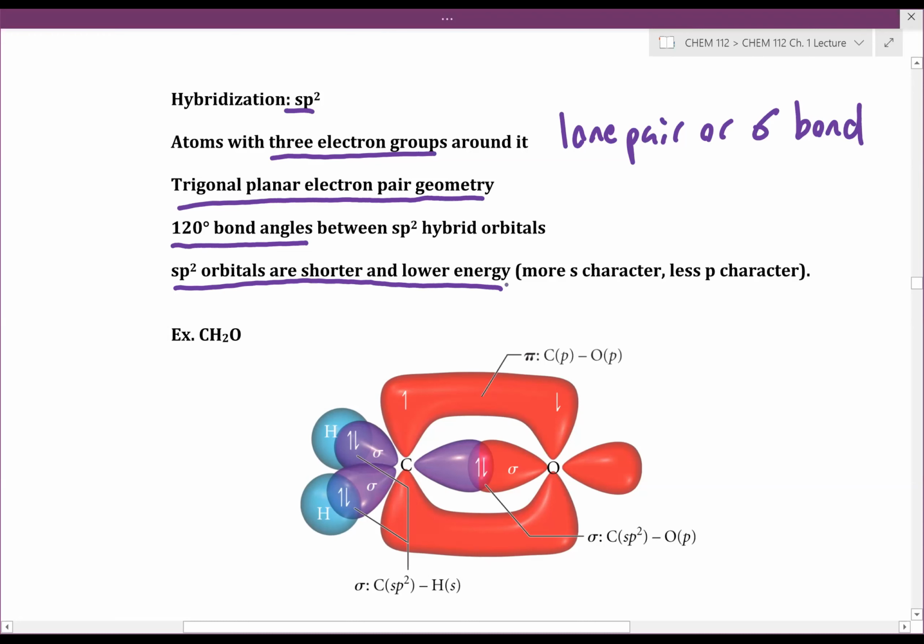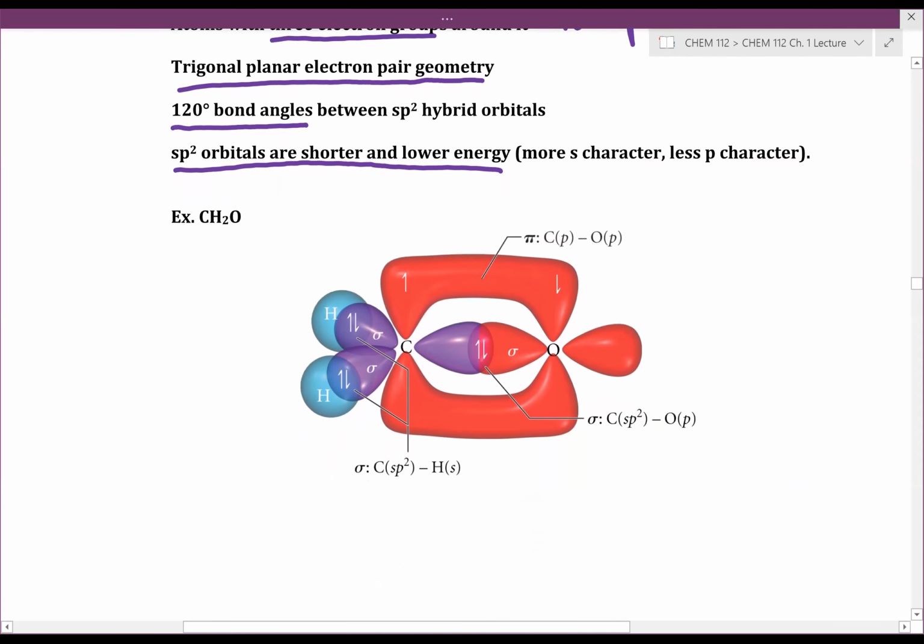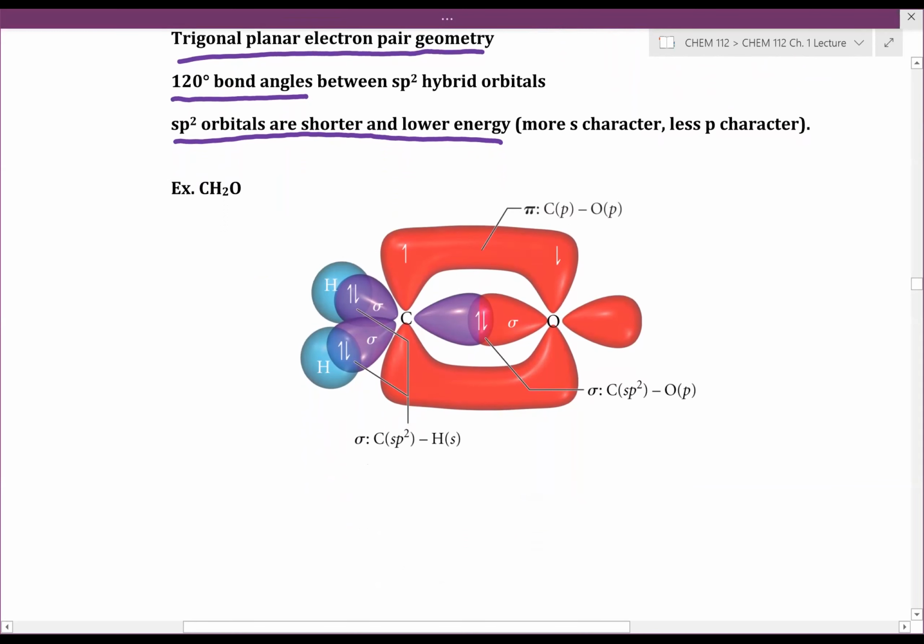So then, if we start to try to form bonds with these shorter, lower energy orbitals, what will happen to our bonding electrons? Will they be higher or lower in energy? Lower, exactly. The orbital that you use for bonding affects the nature and energy of that bond. So let's take a look at an orbital picture involving formaldehyde, and let's break this down to show unique features of the sp2 hybridization.